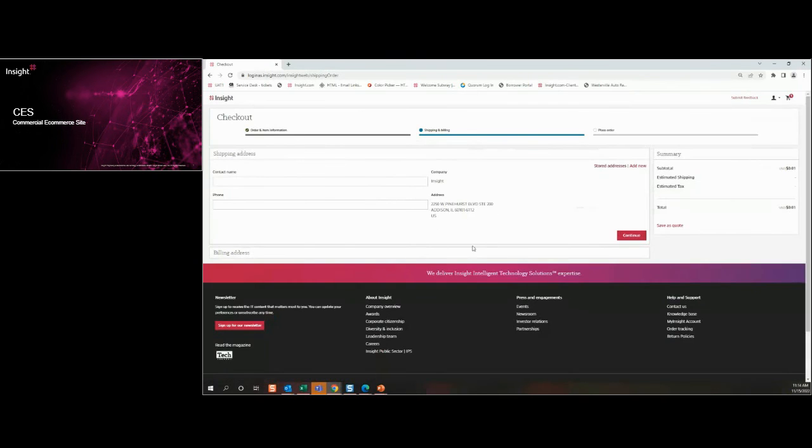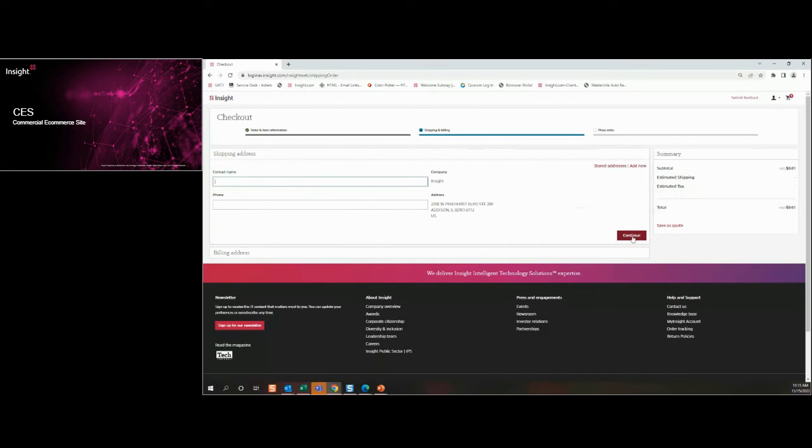And so now you're going to see this. Of course, it's going to ask for the contact name and the phone number. This is not mandatory, but of course, it depends on how big or how many employees you might have at a location, that information might be well suited to put in there.